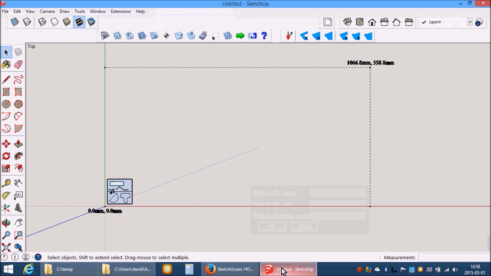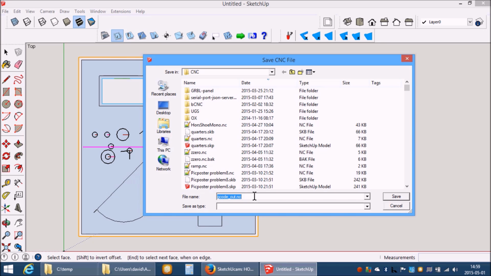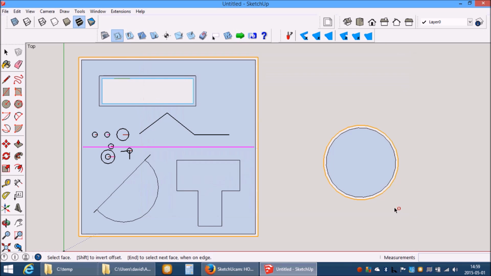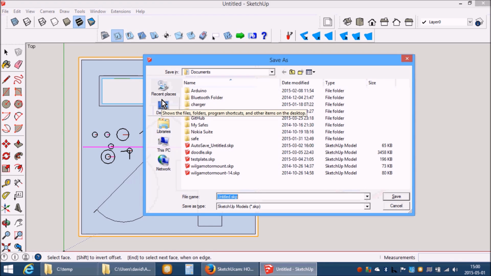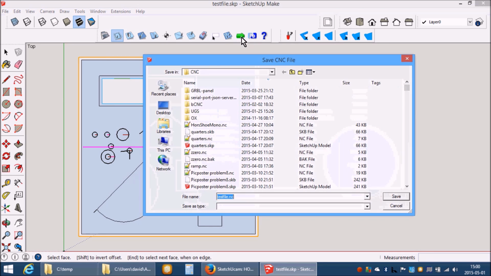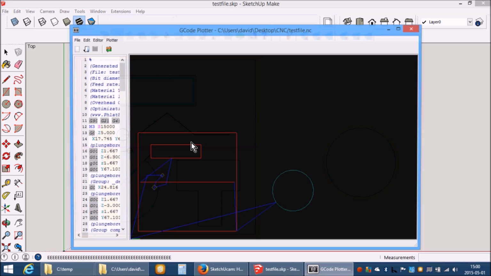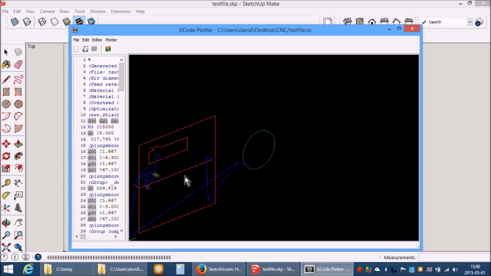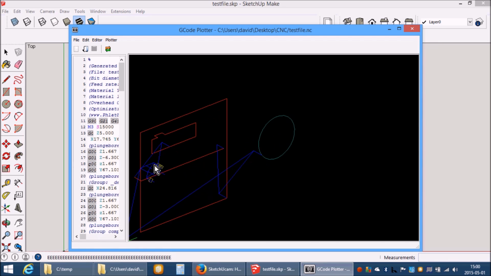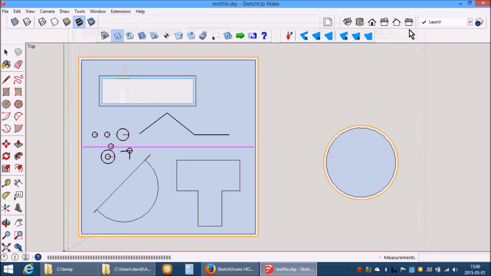through these various dialogues. Gcode is output to the default directory. The default output name is gcodeout.nc, or if you have already saved your file, the default output name will be the same as your saved SketchUp file. The extension is settable within the options menu and defaults to CNC. In my case, I prefer NC. And as you can see, the integrated Gcode previewer is quite happy with the new name.